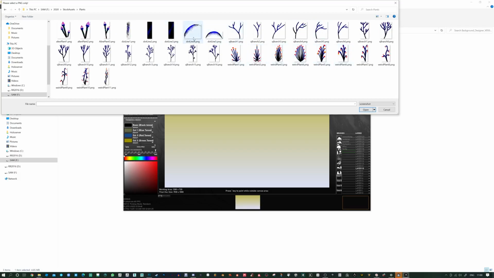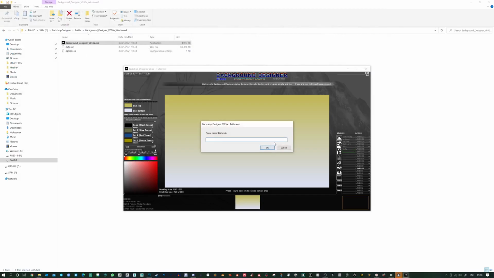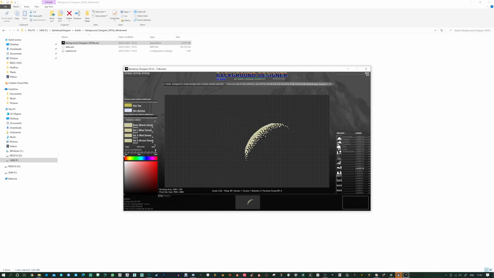So I'm going to go for this dot line 4. It's quite a nice one, and open that up as a new brush, and I'll call it dot arc quarter or something. Okay, and that's giving me this brush, and as usual you can tab through these things. Now I'm just going to press I so that I can ignore the background, because I'm going to build a whole new brush out of this one.